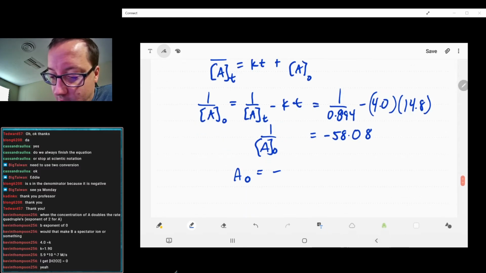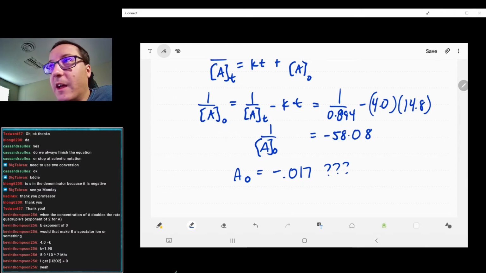So I apologize. This has just completely gone to craziness. When I calculated this, I got 0.017, which should not be the case. We should not ever get a negative concentration, and our concentration should be bigger than what we started with. So the answer here is never make up problems when it comes to kinetics. It's very unfortunate when that happens.